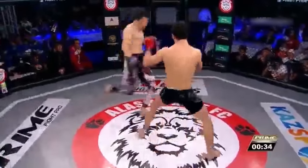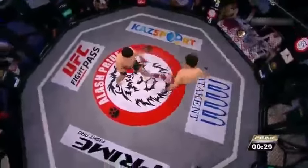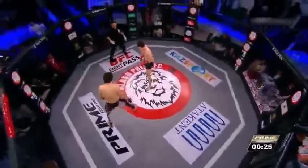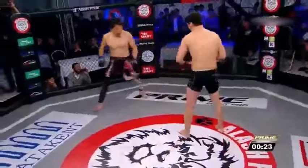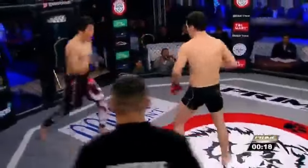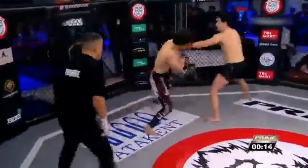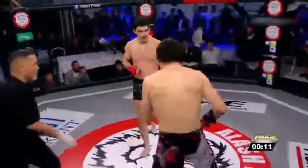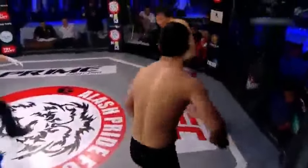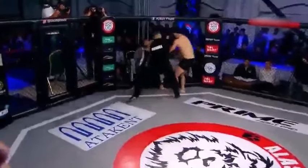It was a great couple shots by Diaz. He landed some big ones on the face of Arman. Arman went down. Another big right by Diaz. Arman is feeling it. He's definitely not winning this bout. He's got 20 seconds to do something big. That's all he's got. Another big right-left combo by Diaz. He's landing him a lot tonight. And then he's taking another right. Arman is bleeding out of the mouth a little bit. Diaz by far the stronger fighter. Nice right uppercut by Diaz. Diaz is going for it.